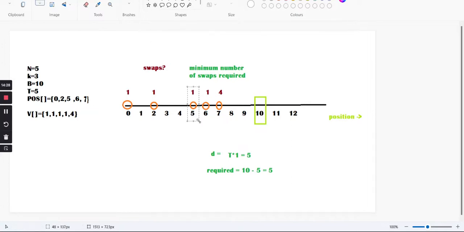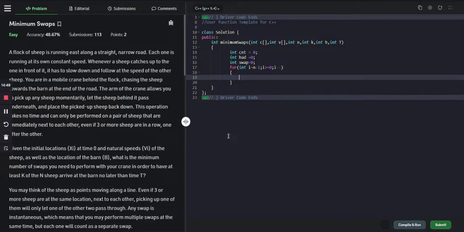can also move. And now you can see that we wanted at least 3 sheeps which were able to reach the destination. So we are having these 3 sheeps, hence we do not need any swapping. We don't care now whether the rest of the sheep reach the destination or not. So now we are going to code this thing up.